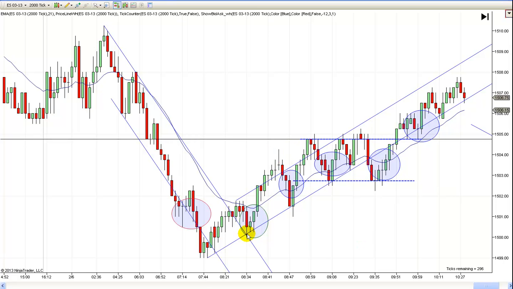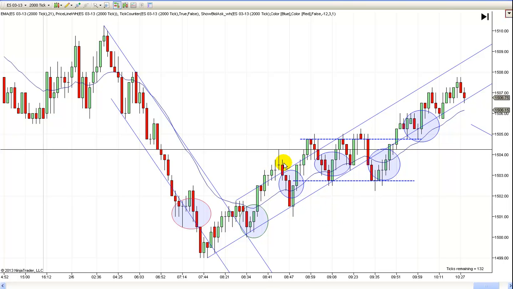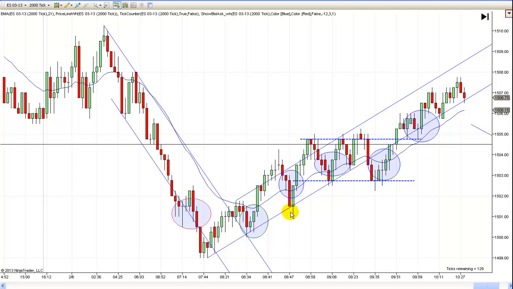You might have even got a couple of points out of that move because there's enough room there to get a couple. But when you started getting all this overlap up here, you should have drawn this line and dragged it to the top, and you start to see these dojis and overlap. That's where you need to be thinking about possibly exiting, and you can see what happened. Boom, it sells off.